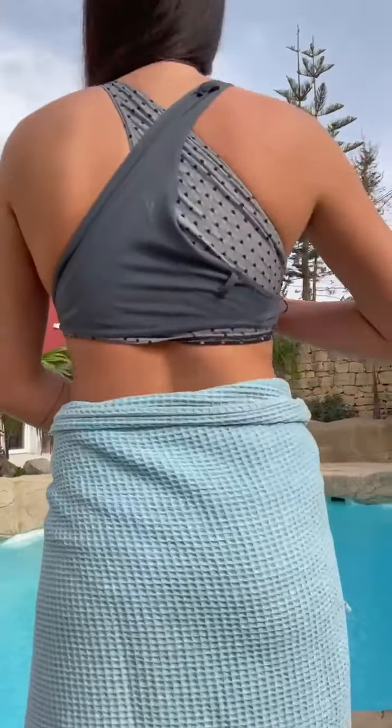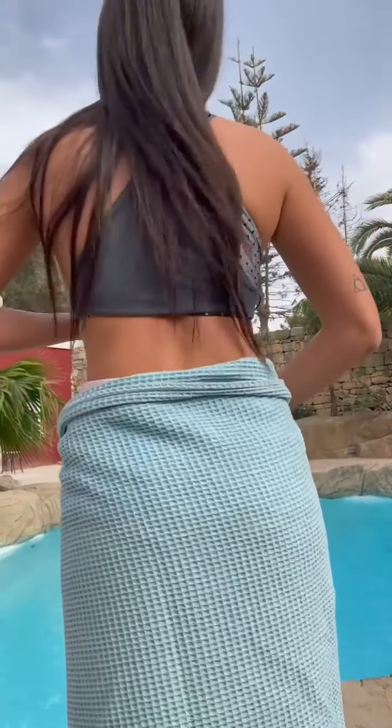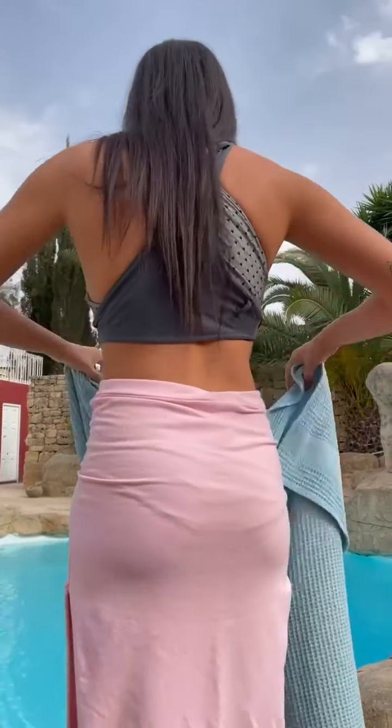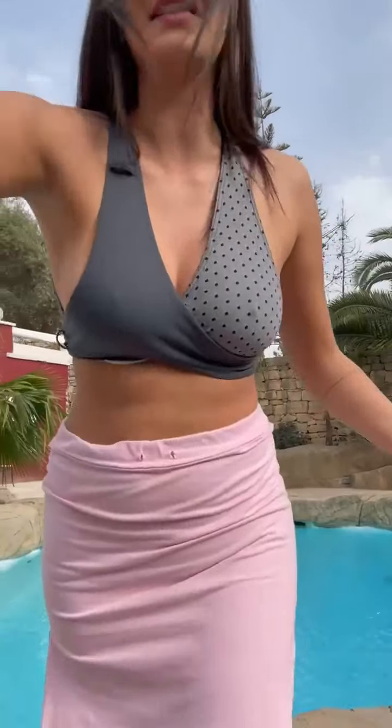Perfect, it's looking perfect! Okay, we're ready for the big reveal — are you ready? From the back — yep, that looks pretty nice. In three, two, one — oh! Isn't it amazing? It looks so natural. Imagine if you forget your top — it looks like a real bikini top. It's actually nicer than the ones you already have!